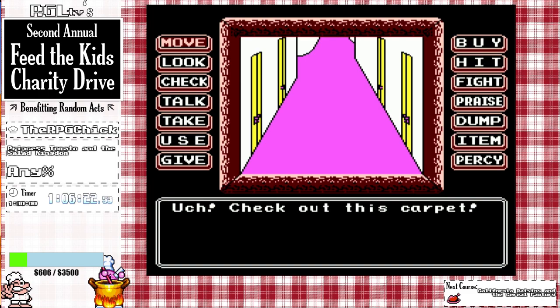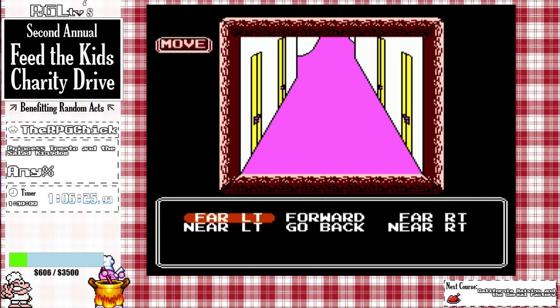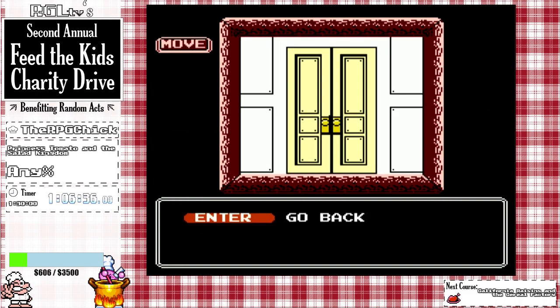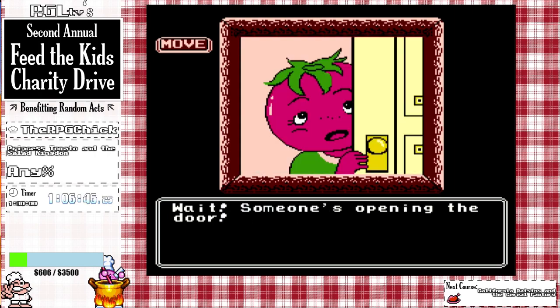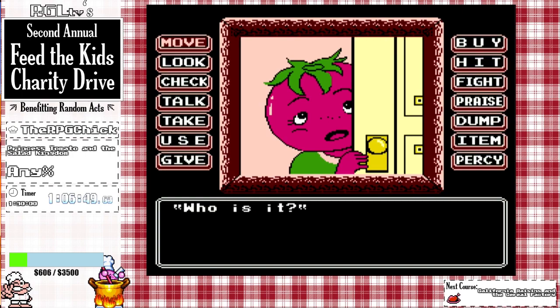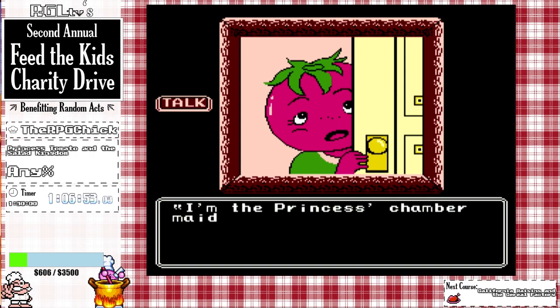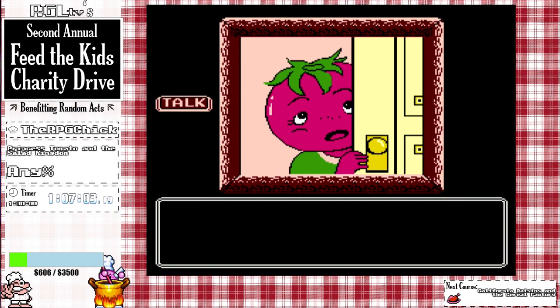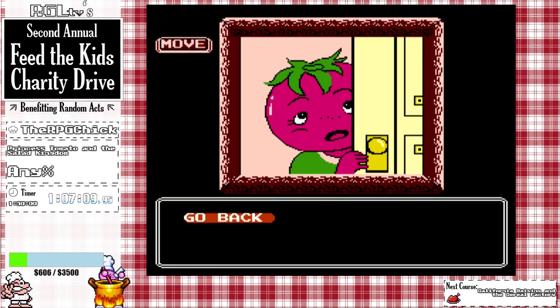So yeah, there's a whole bunch of doors that you can check out and go in and out and in and out. But as usual, there is a specific set of triggers and things that you have to do to get through this area. So first, we're going to go to the near right door and go inside. And we're going to find a maid. Just as we're getting ready to leave, she pops out. So it's not Princess Tomato, but it's Princess Tomato's maid. And she tells us the princess went to go take a bath. But Farmies, because we're still disguised from the chameleon grass, should be at the festival. So we're gonna go spy on the princess in the bath.